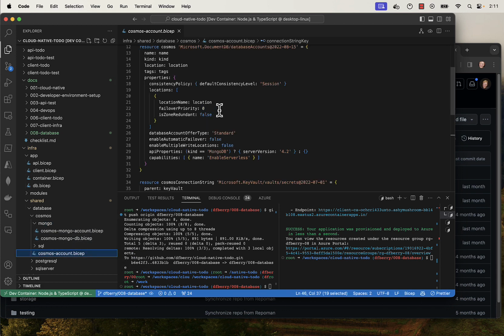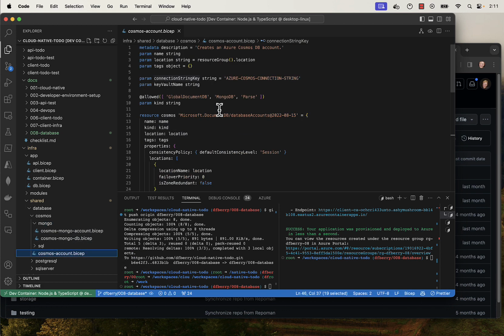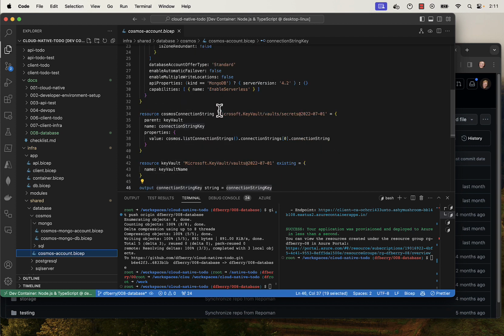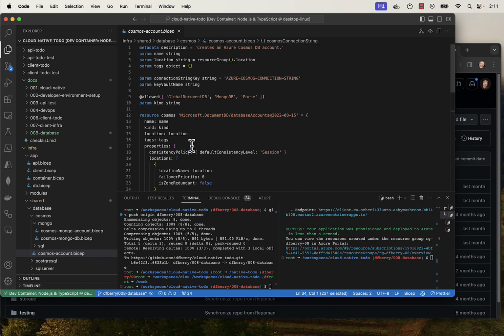And if you look at this one, you can see this is where, I believe, the connection string gets added to KeyVault. And I did get to choose the secret name that I wanted to be used for that. So it's Azure Cosmos connection string.